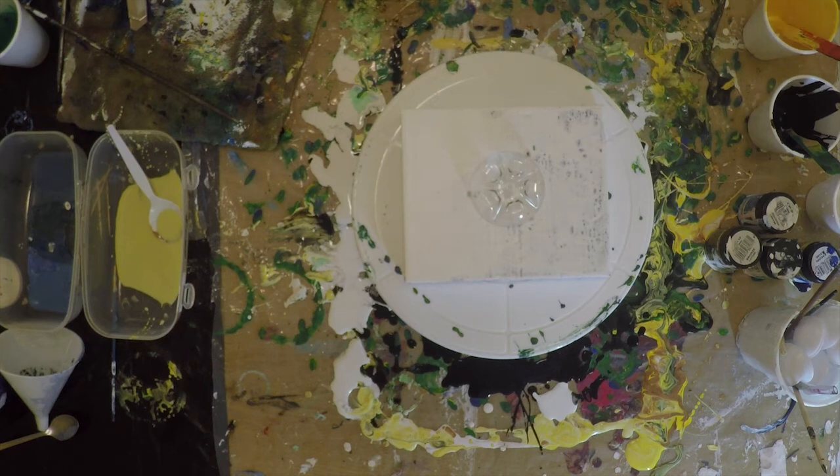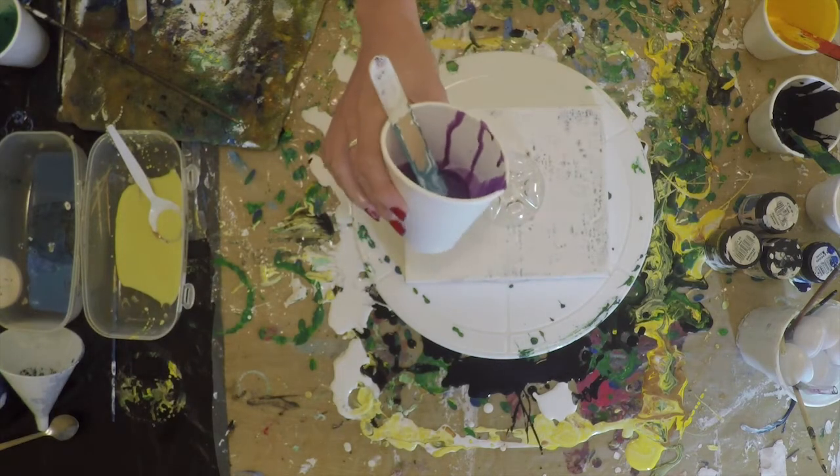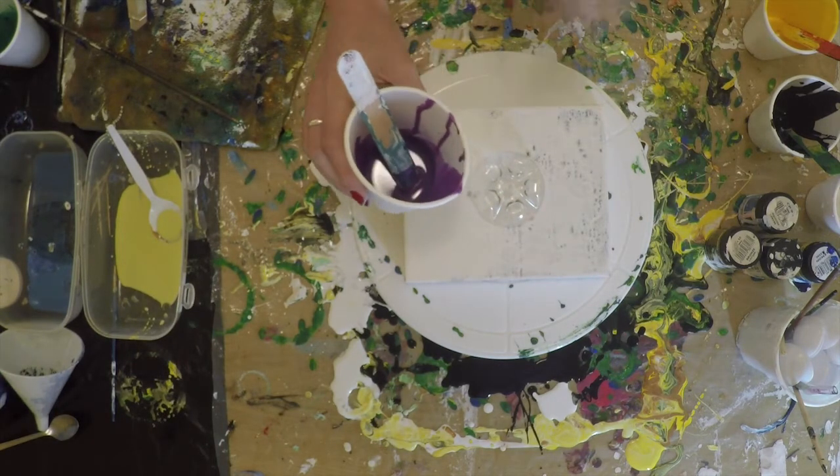I have an array of colors here, and it seems at this point like my purple is going to be the one I have the most of, so that's going to be my base color.